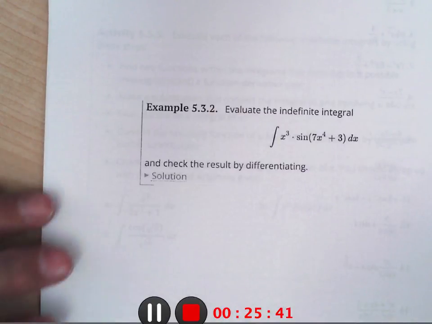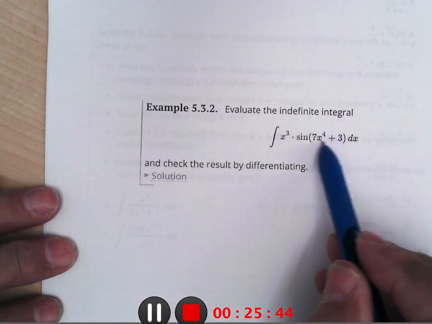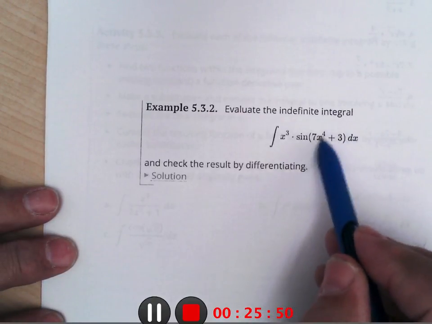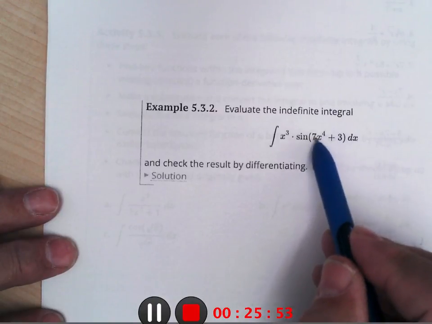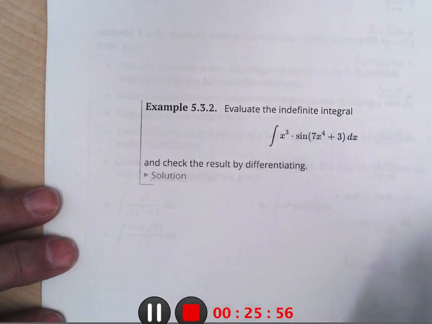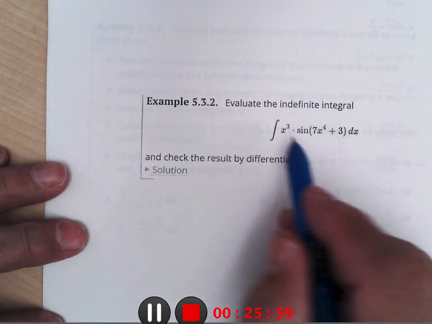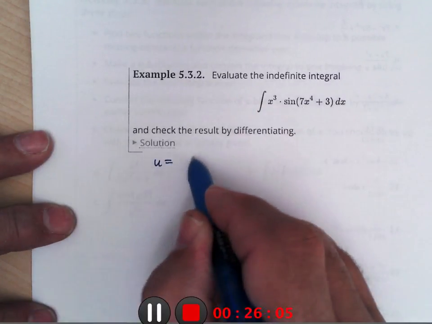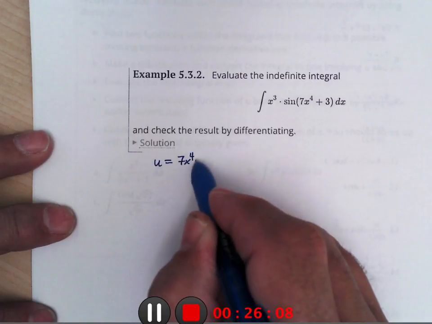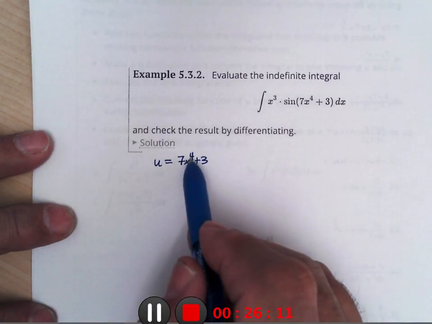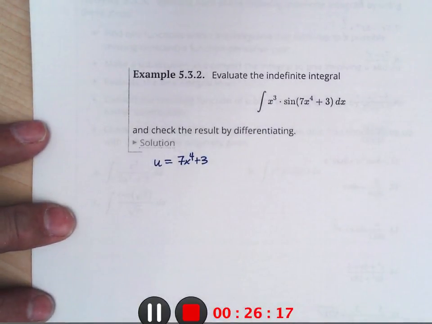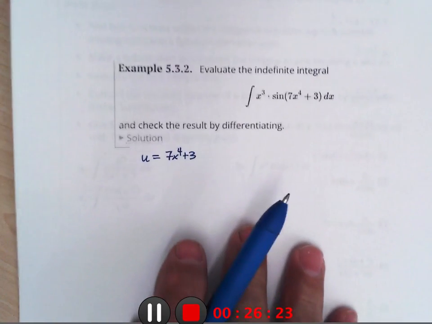However, if I look at this thing inside, I see that the derivative of this, the constant is going to go away when you take the derivative, but this is going to create 4x, x to the third times the 4 and the 7. So again, we're going to do this U substitution. We're going to let U be that complicated stuff, so I'm going to let U equal 7x to the 4th plus 3. Now, knowing that it's going to create an x to the third and seeing that there's an x to the third, I'm hoping there's some cancellation that'll happen. That's what you've got to start looking for. Will there be some cancellation to get rid of something?